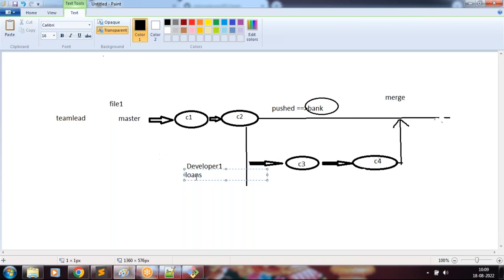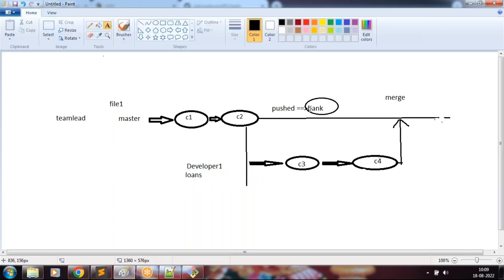So he wants to include some lines and he wants to use this code. So the team lead informed him saying, hey developer, use my code. I already pushed some code in my GitHub repository. So use that code, continue with that code and try to add your feature here. So what the developer needs to do, he needs to clone that code into his local repository. So let's say, for example, let me erase this.